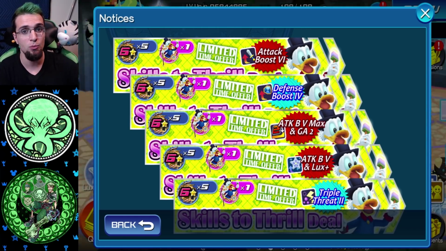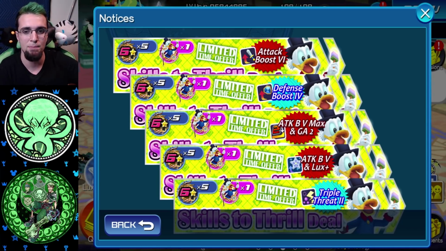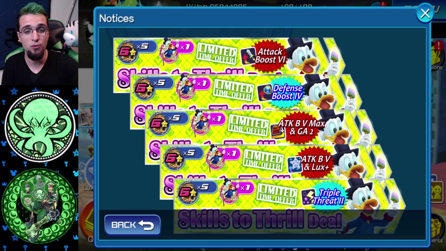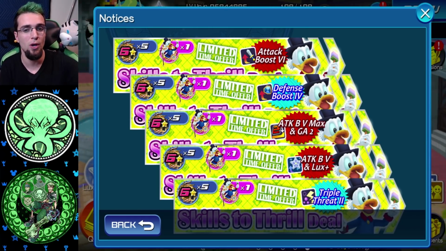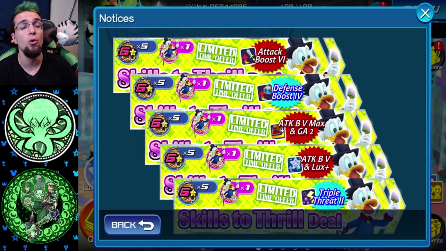This is the end of the month. We will be seeing them in avatar boards and future Skills to Thrill. It's going to be pretty big gaps. So Defense Boost 4 is really good because in PvP as well, if you have enough skill perk, it seems like Defense Boost 4 triggers so much.